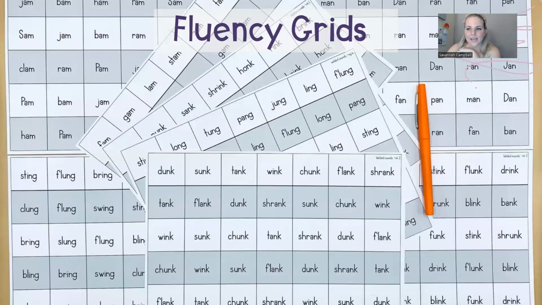So fluency grids are simply this. They are a way that we can help our children to have the exposures necessary to orthographically map patterns. We are simply trying to give them more exposure to the skills that we have taught them. I first heard about fluency grids in Kilpatrick's Equipped for Reading Success, and I was like, all right, I'll try it. I'll try anything once. And then I started doing them and I was like, oh my gosh, whoa, these really work.